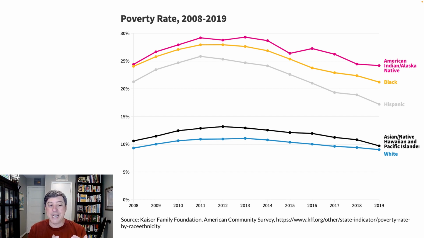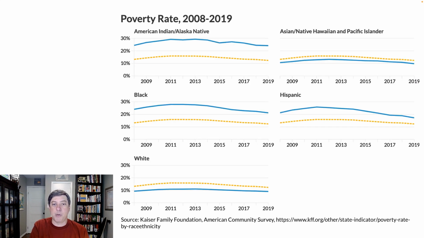But the goal is really not to have the poverty rates driven down to the group that has the lowest poverty rate. The goal is to drive the poverty rate down as far as physically possible. So we create graphs like this, when we put all of our groups on the same graph, on the same slide, we end up creating this horse race effect where we're trying to implicitly achieve whatever the best performing group is. So one possible alternative to that is to just use a small multiples approach.